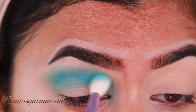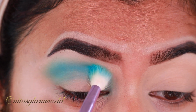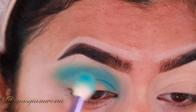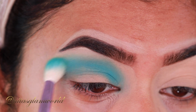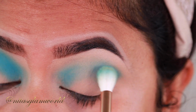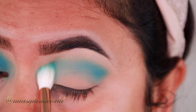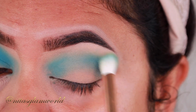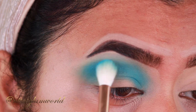As you guys can see, it looked a little patchy initially, but when I started to blend it out, it blended out perfectly. And this particular shade looked a little blue on the pan, but when I started applying it, it actually turned out to be a teal greenish blue, I would say. It happens with so many blue shades from so many palettes. When I try to apply them, it has a teal blue undertone to it, and that is exactly what happened here.